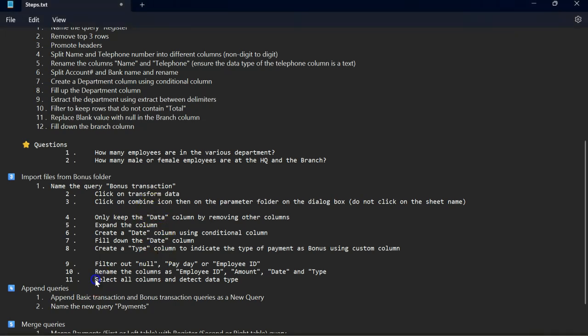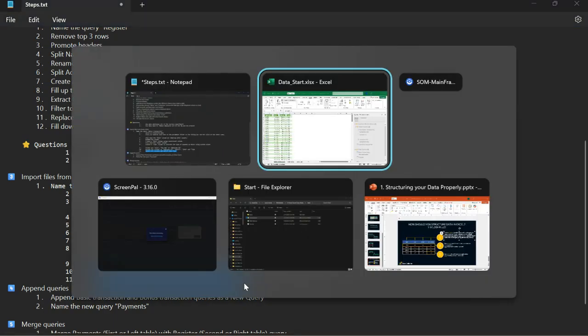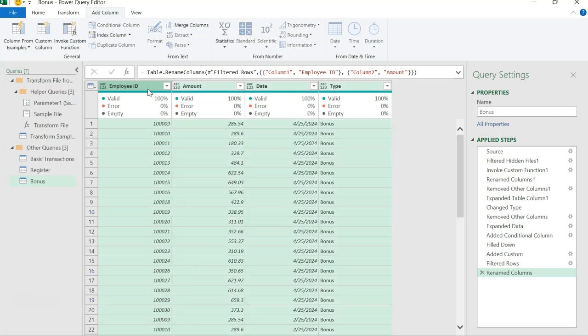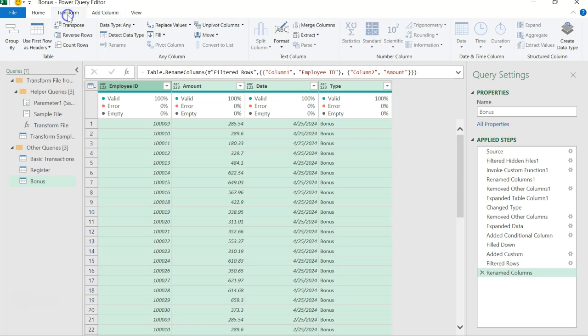Now, in the last step, we are supposed to select all columns and detect data type. Okay, now you notice that because of the process we used to transform the data, we have ABC123 throughout. So the data type has not been assigned automatically for us. If that happens to you, you can automatically detect the data type by selecting all, then you go to transform. Under transform, you have this option, detect data type.